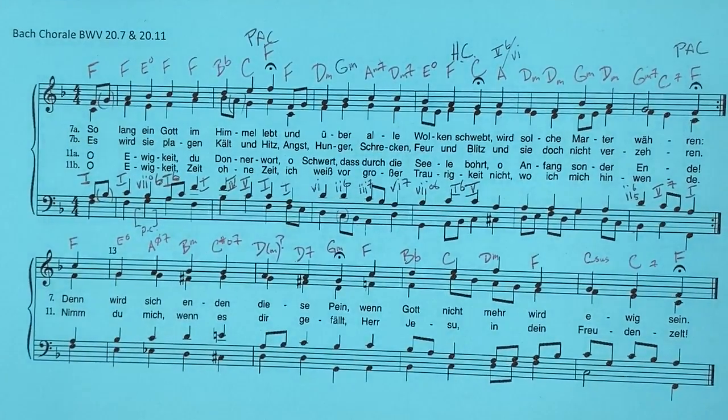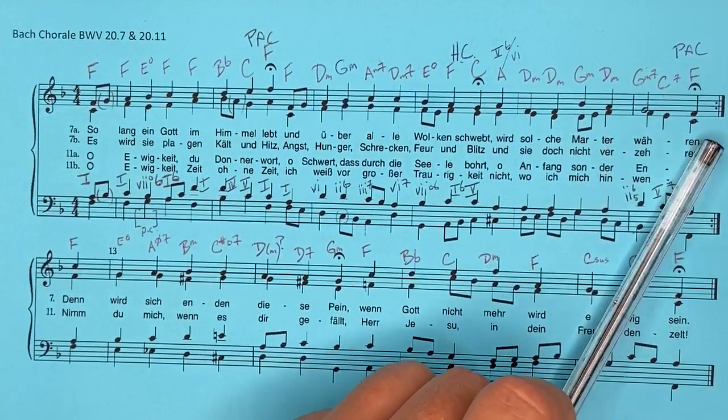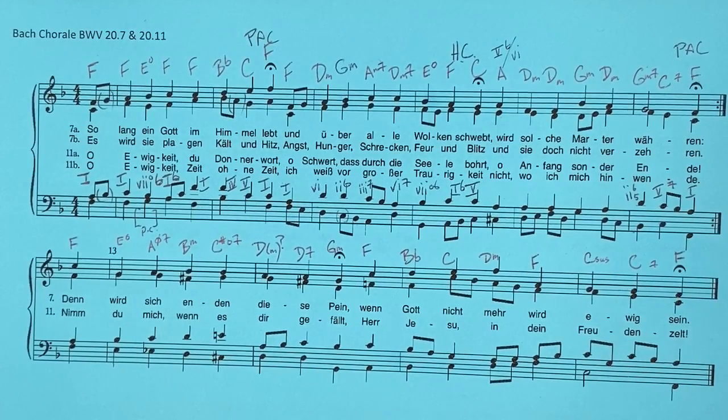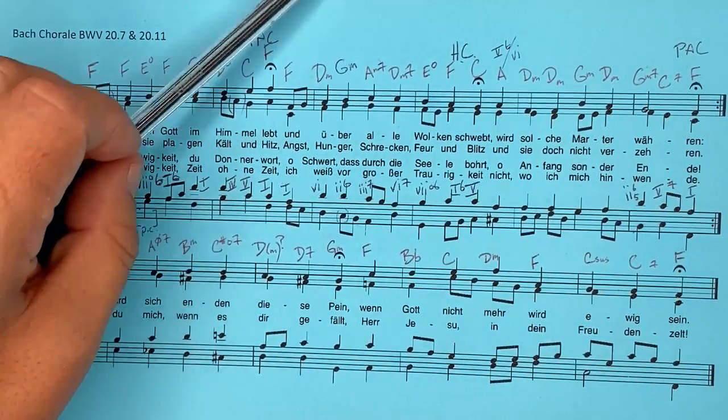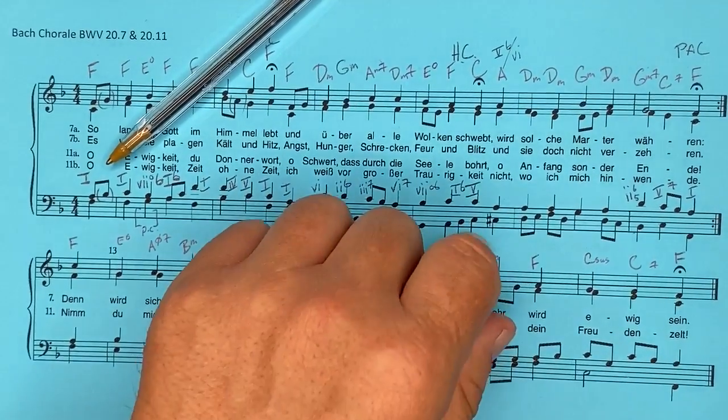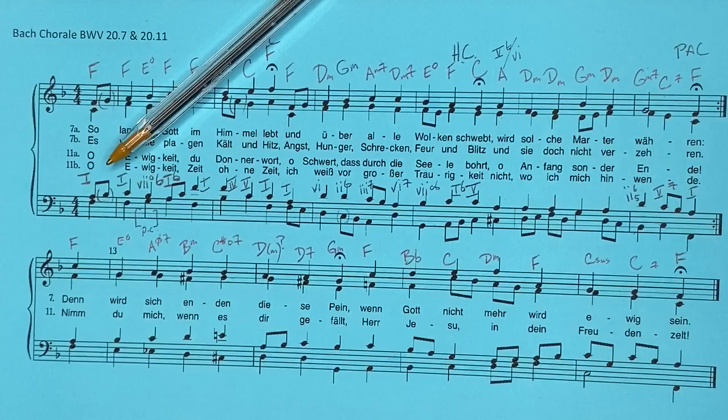And that would be perfectly fine because our cadence is in the key of F. And so we'd say this is just transient. It's not really there. But when I play this from here, I'm going to play from right there. We get to our half cadence right there, right?